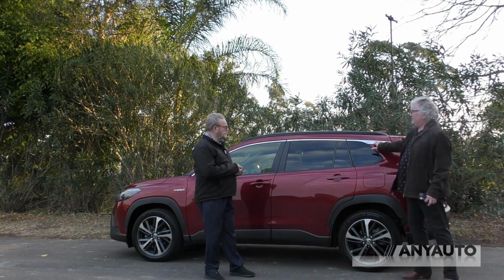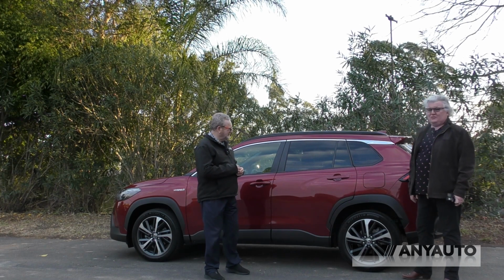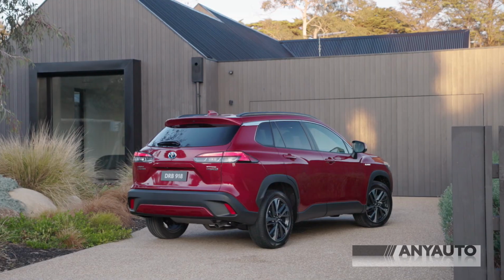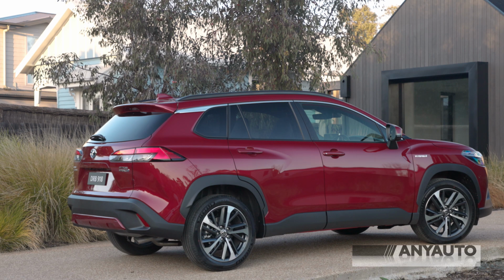And how would you describe the side profile, David? A little bit of chrome here, but it is plasticky chrome, so very likely to peel off in due course. And from this angle, you can actually see a little bit more of the character lines on the side of the car that run along the side here and up and over the taillights, Dave. There's nothing to make it stand out. But it's not offensive either.